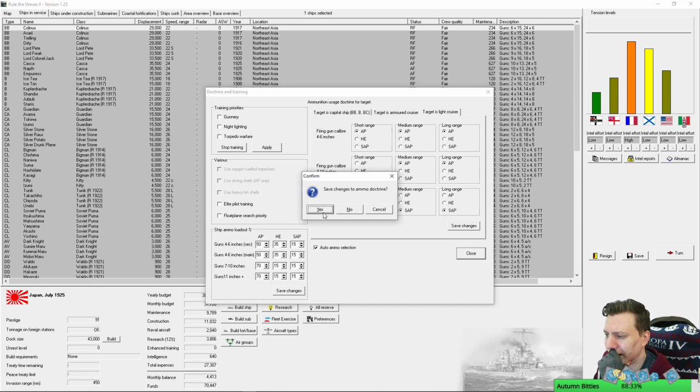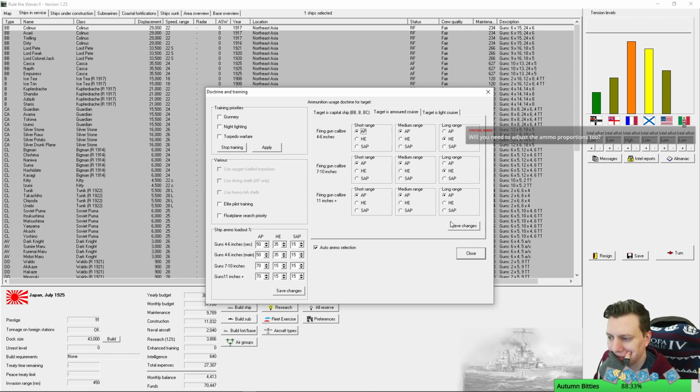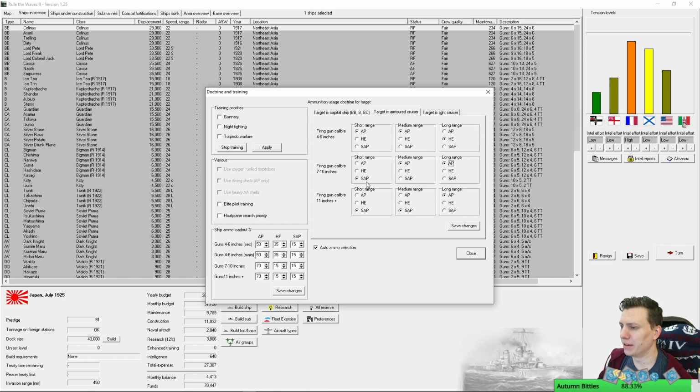All right, target is SAP. Yes, I already said SAP. Hammer portion. I already changed those a little bit. All right, so now we're firing at a mildly armored target. Big guns at short range should be SAP, medium, and then AP. That's fine. Medium guns, probably SAP, AP. And then small guns at a mildly armored target. AP, HE is fine, yes.